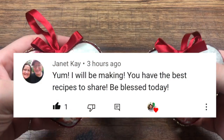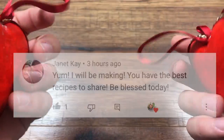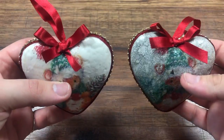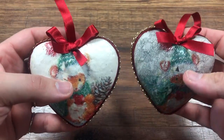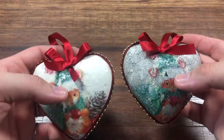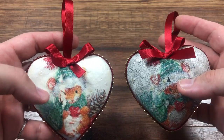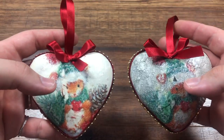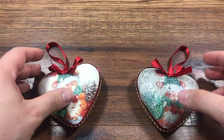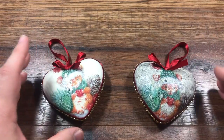In just a second, you will see how I made this cute hearts decoration using polystyrene hearts that you can find everywhere online, charity shops, anywhere. Super effective. These are the sort of projects that you could do in the evening, just relaxing after a really busy day, because it's therapeutic. If you like decoupage and all of that, it will take your mind off things. So enjoy the tutorial, guys, and I'll see you very soon.